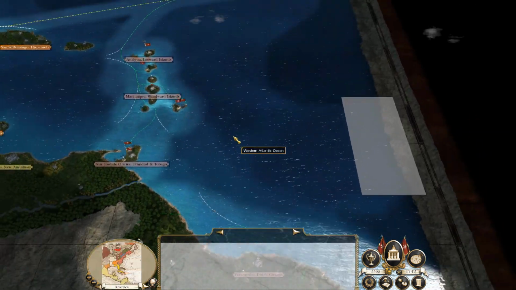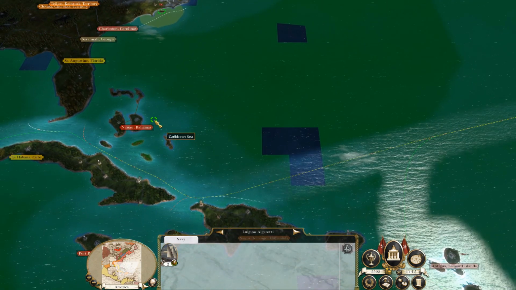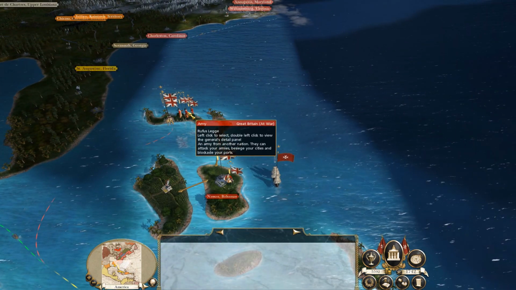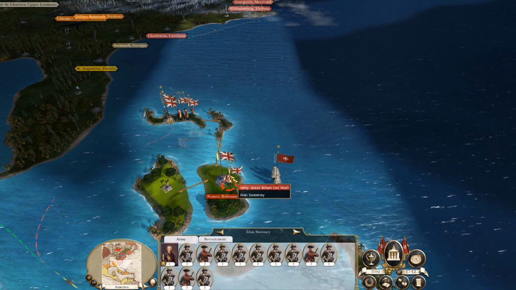And indeed, talking of islands, what have we got moving along here? Let's have a look what the British have got in the Bahamas. Oh, that's... Oh, wait a minute. Where the blazes did they get all these troops from?